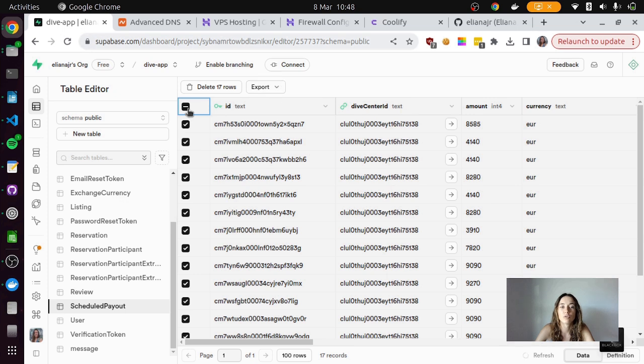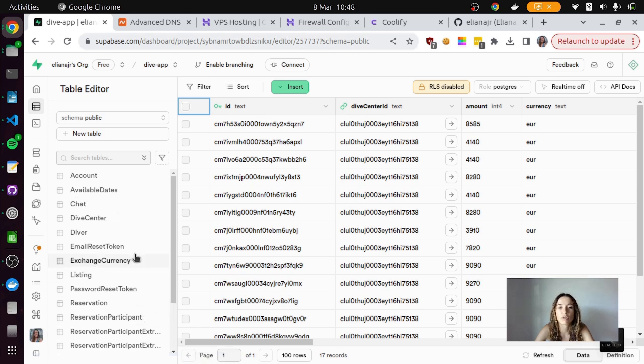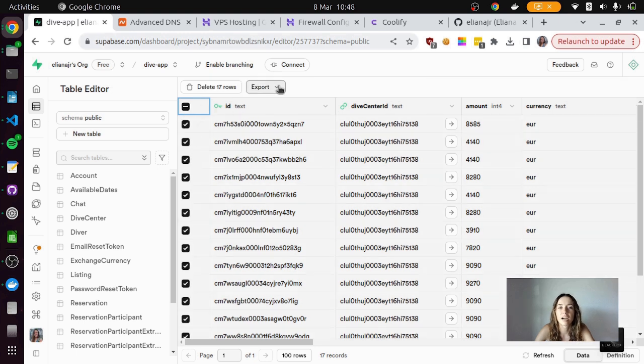And also, in case you're using Supabase like me, you need to migrate all your tables to upload them to your new Postgres database. In the free plan, you need to do it one table by one. You just click here and export it. You can export it in CSV or SQL.